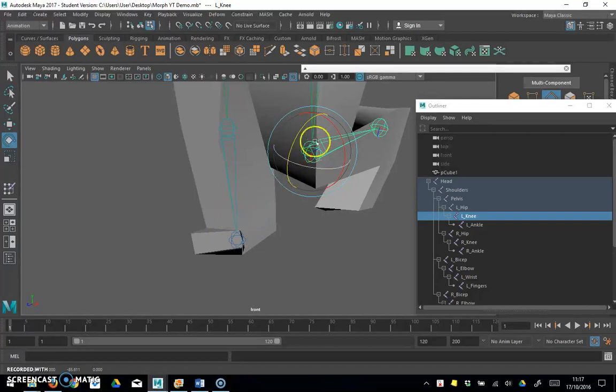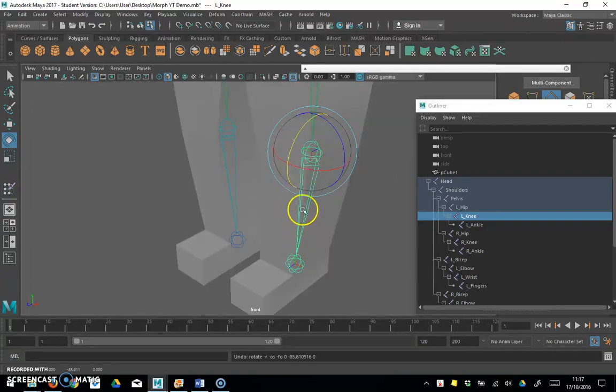And that's because when we put the skeletons in, so if I just undo that, they're not a standalone item. If you think of them more as a magnet, they're emitting a magnetic field, and that means they bind themselves to his left leg in this case, but the magnetic field carries on a bit and it gets picked up by the right leg and vice versa. So any objects that you put a skeleton in for that are close to each other are probably going to pick up a little bit of each other's attributes. So what we need to do is get rid of that.